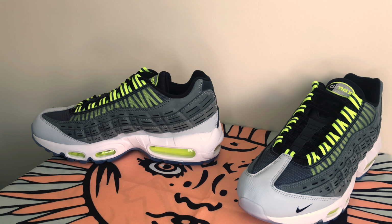But for me, unfortunately, this masterpiece of design, this very subtle change in the Air Max 95, is going to be sold either at or around retail on StockX if I can manage that. If not, they'll be returned to Nike, and I'll be keeping my eyes peeled, looking for a pair when they inevitably get reduced in Nike outlet stores, unfortunately.